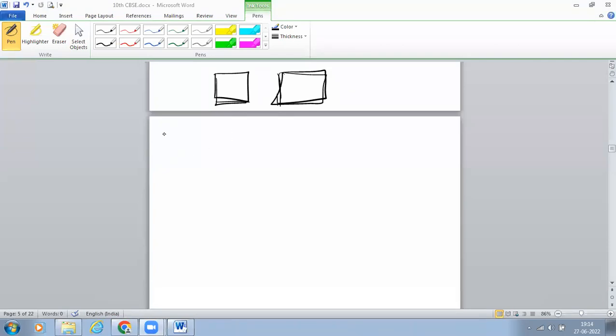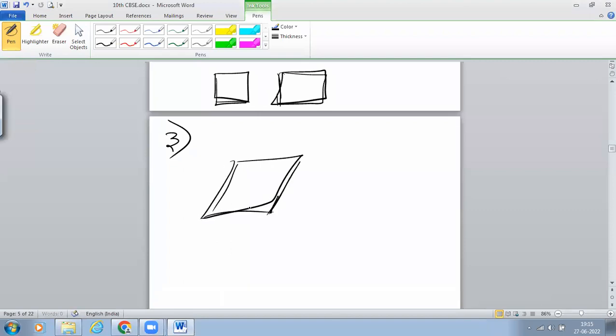Now in question number 3, state whether the following quadrilaterals are similar or not. Listen, here one shape is given like this, and the dimensions are given. What are the dimensions of this shape? 1.5. All the sides are 1.5. The 4 vertices of this shape are PQRS, and all the sides are 1.5. But please answer me, even though all the sides are 1.5, equal, is this shape PQRS a square or not?